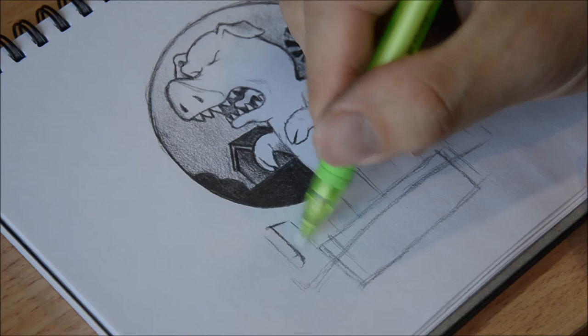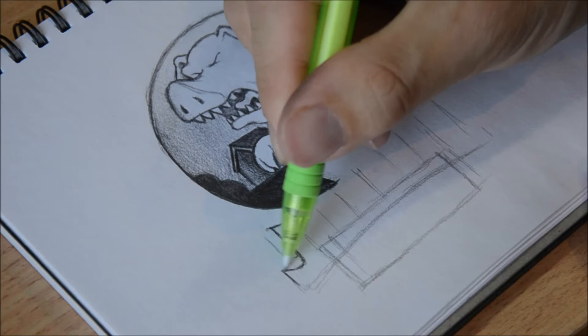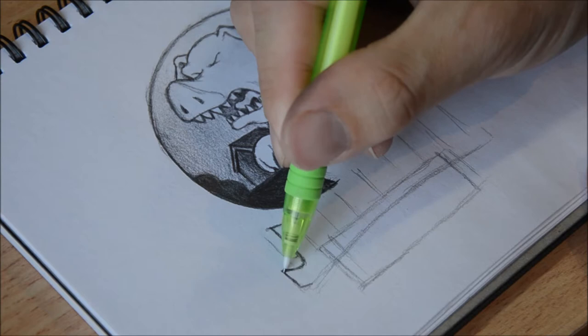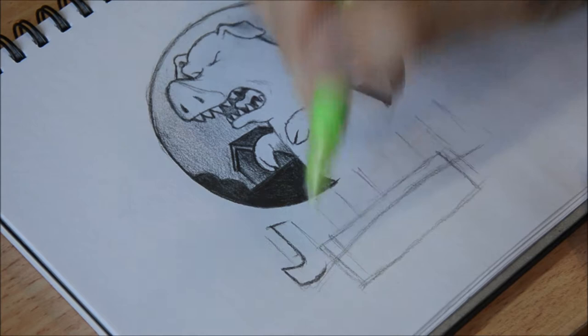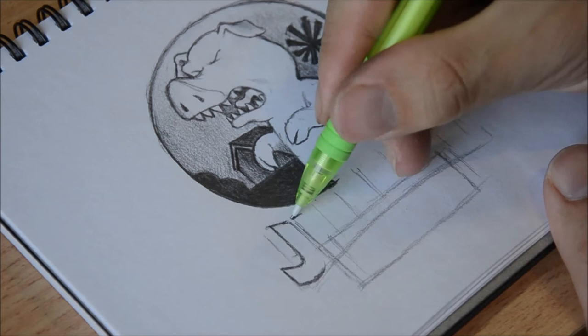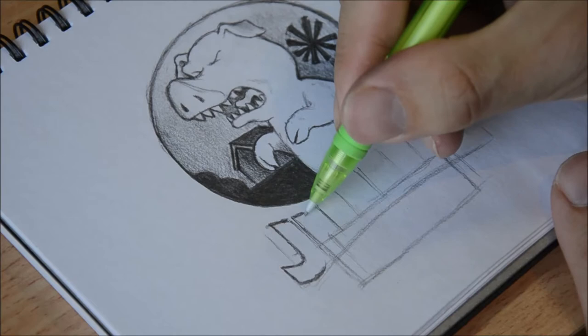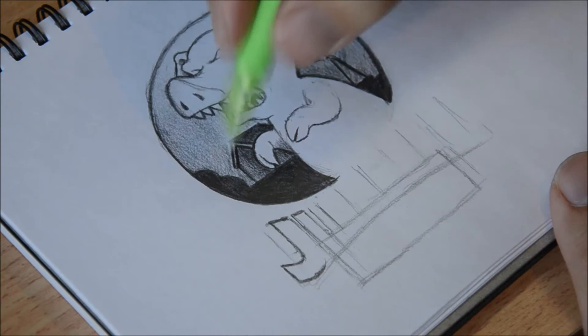So I am doing it in the old school sort of way, of hoping that I don't mess up. Because the old school way is if you messed up, you did it again. You had no undo, you had no revert to original, you had no copy and paste. No, I mean, you had a photocopier. But you didn't have the lovely safety net that computers give us these days. And I fully acknowledge and admit that today, us younger artists and designers have no idea how lucky we've got it. But I do like going down the traditional route.